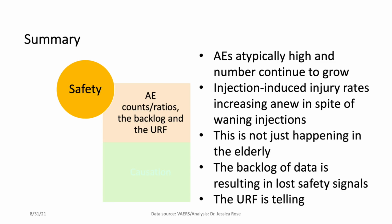So to summarize this first part, and this is the longest, so don't get frustrated. The adverse event counts are extremely high, and they're continuing to grow. And again, I'm not making any predictions as to whether or not this is going to become a logistic curve soon, but for the time being, it really appears as though the adverse event numbers are starting to grow again.